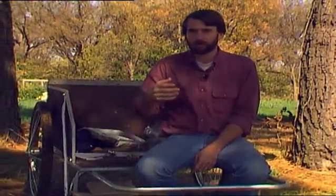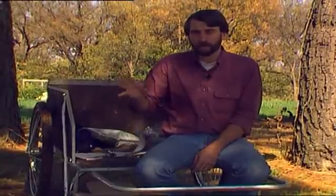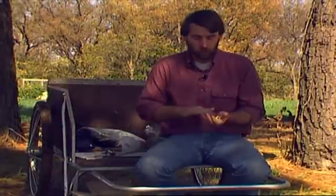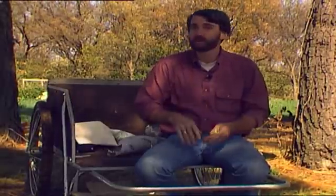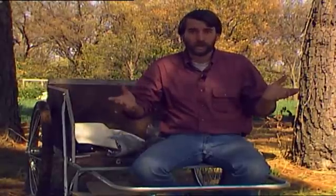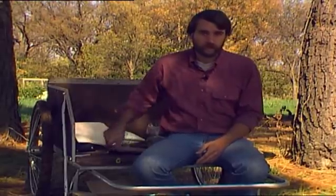One thing I want to caution you about: anytime you take seedlings from any of your trees or fruit crops, those seedlings will all be different from the parent. If you take seeds from a golden delicious apple, you're not getting golden delicious trees — you're getting seedling apple trees, which will be full-sized trees, and they'll be as different from a golden delicious as your kids are different from you. Apple breeders making controlled crosses, if they plant out 10,000 seedlings, consider themselves lucky to get just one good enough to even be considered as a new variety. So the odds are very much against you getting a good apple from that apple seedling.